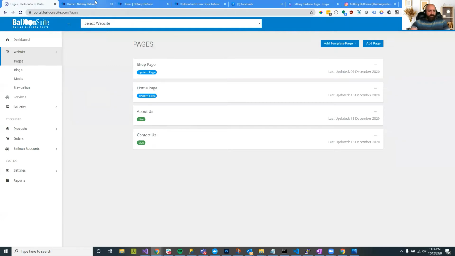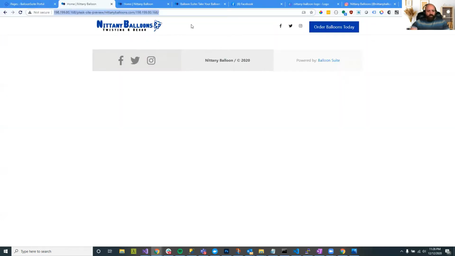So the second thing I want to do is have a balloon decor dropdown. In the dropdown you'll see all the different balloon decor items, and we'll show you how that works. But because it's a dropdown, the parent page is not an actual page. The parent, what's listed up here, is not a page because it will not actually click anywhere.